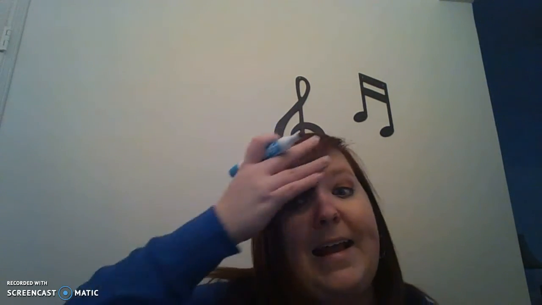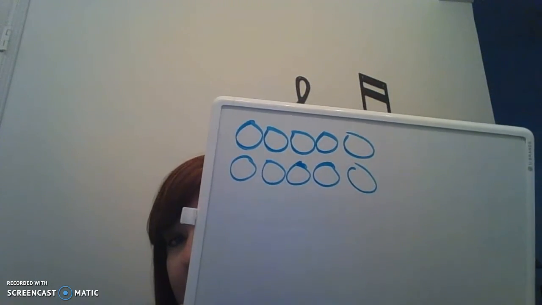Okay, last problem. Okay, we're going to do it now with 10 grapes. We did 9 grapes, now we're going to do 10. Okay, so if I want 10 grapes, I need to draw my grapes. I'm going to draw the 5 group way. So how many would be on the top? 5, and how many would be on the bottom? 5. So I'm going to do 10 grapes. Here's my 10 grapes, the 5 group way.